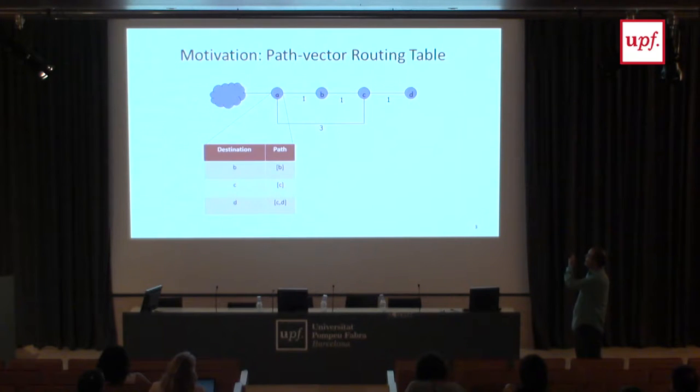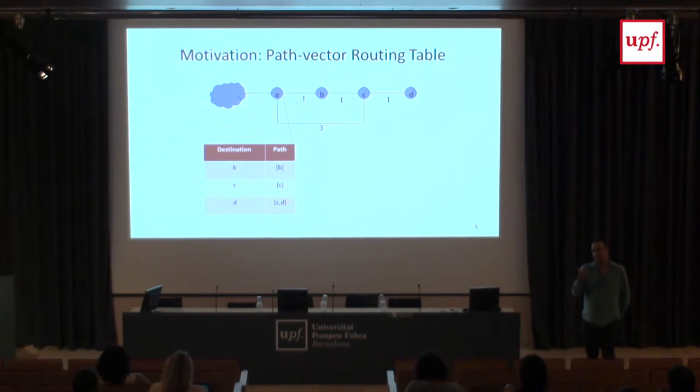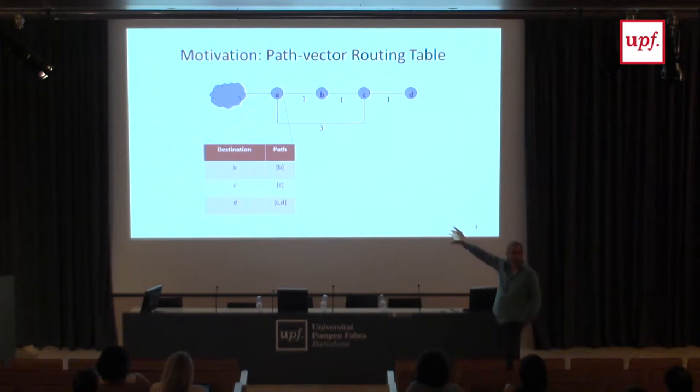There are other algorithms or protocols, and this one is called path vector routing. That is a little bit different. Instead of putting just the next hop, it puts a path of how to get to the destination. The reason is that in many situations there are reasons or policies that say, I am not going to use the shortest path, I'm going to use this other path, because I have contractual agreements with that part of the network and I have to use it, and I cannot use the other one. Or for security reasons, I don't want to use the ones outside, I want to use a different one. But again, each node, in order to do this, has a table of this form, in which you say, if a message comes from this to go to this direction, this is what I need to do next, what I'm going to follow.